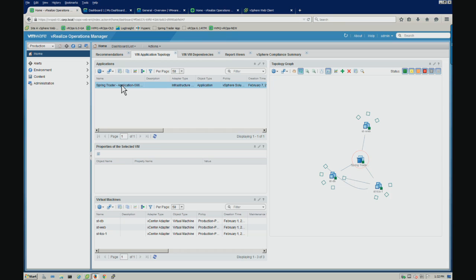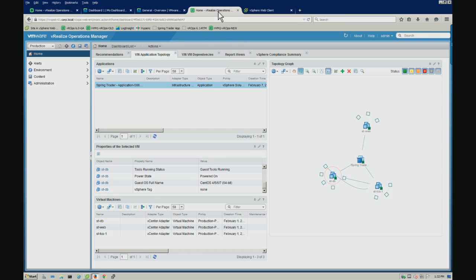And look at that. You can visualize it. I can see the app, which is in the middle. And then I can see each of the VMs that are part of that. And then when I select these VMs, I get the pop-up information, but I actually have additional information here on what's running on it. What are the services that are running on it? So you can see it in the web client, but you can also see it in here as well. Okay?